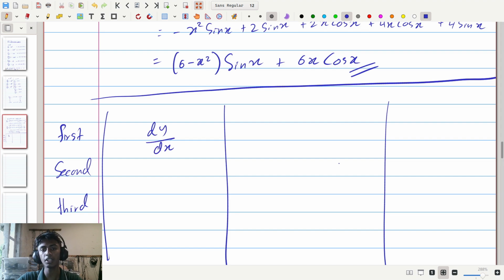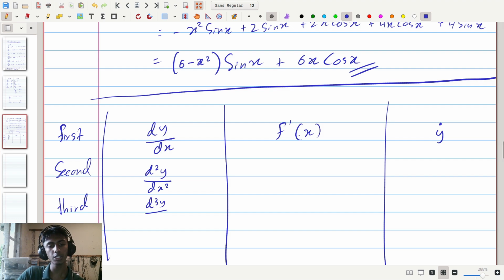In the Lagrange method, it was written as f prime of x. And in the Newton method, if we had some variable y and we had y equal to something of x, then we would represent the first derivative as y with a little dot over it. Now, what I discussed initially was that d squared y by dx squared is how we represent second order derivatives within the Leibniz method. Similarly, for third order derivatives, we write d cubed y by dx cubed, and fourth order derivatives is d to the fourth y by dx to the fourth.